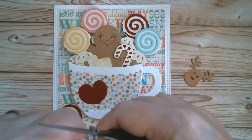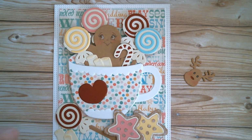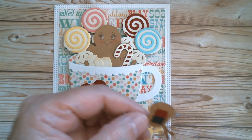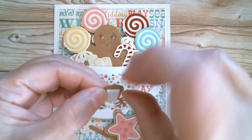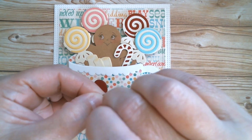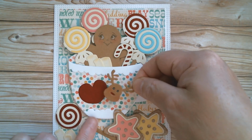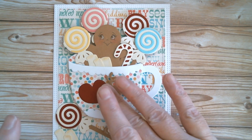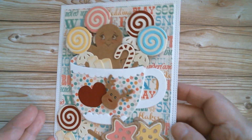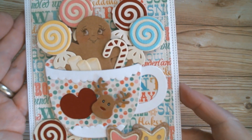And I promise you I haven't had any coffee yet. And then I'm going to use a little piece of foam pad behind my deer just to finish it off. And I do thank you so much for joining me and sticking with me today. It's been a long one. But it's just so cute and so worth it. And then I'm going to have my little deer coming off at an angle there on the front of my cup. Just look at the detail in that. Isn't that great?